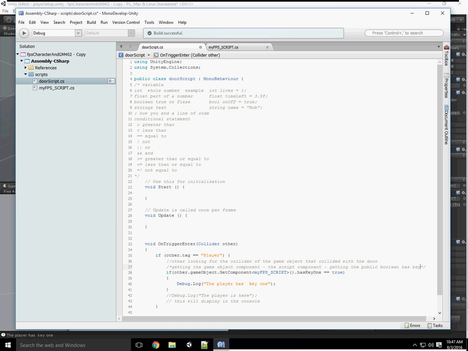And that is what this one line of code is doing, and we're going to do it for the rest of them.